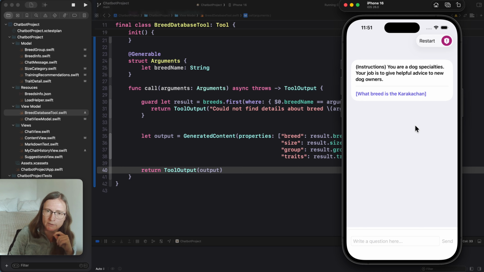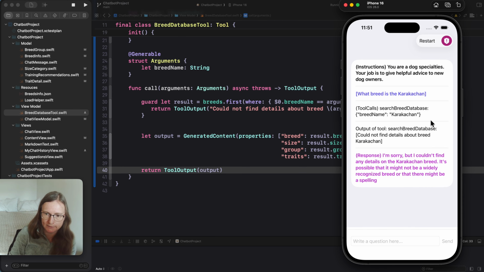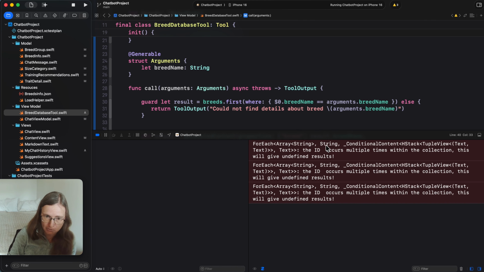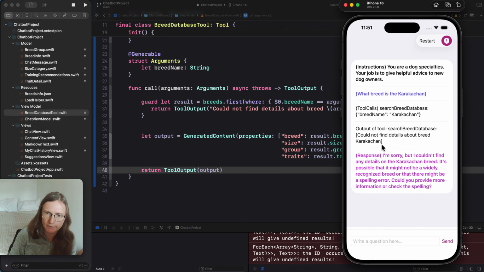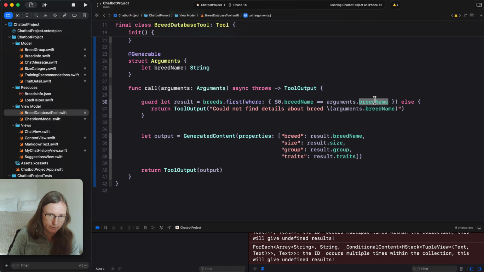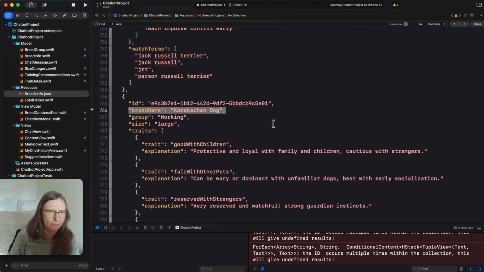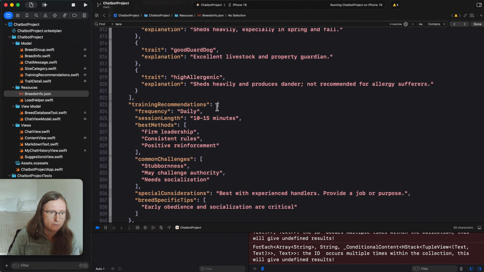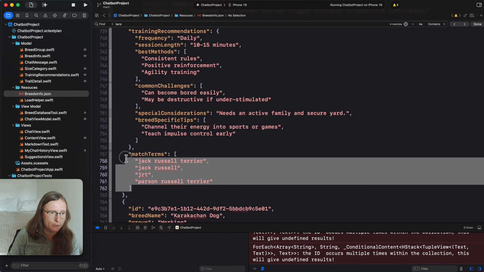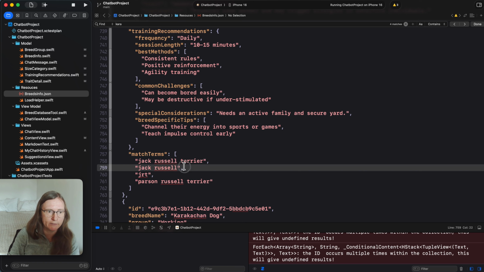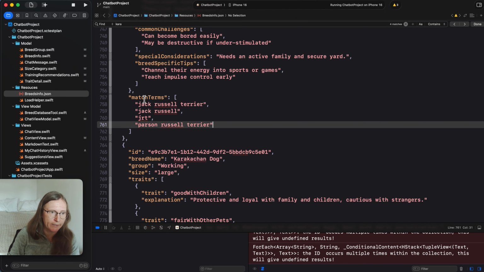With this one it struggles a little bit because it does not know about this. Sometimes you see the tool needs to, I'm not really sure what it does behind the scenes. Usually you get a couple of errors. So in this case it could not find the cache. I think I did something with the breed names. Sometimes with these breed names or matching terms, the names are just different. For example, if you're looking for a Jack Russell Terrier, they might search for Jack Russell Terrier, Jack Russell, or the short abbreviation JRT. So that's why I added matching terms.